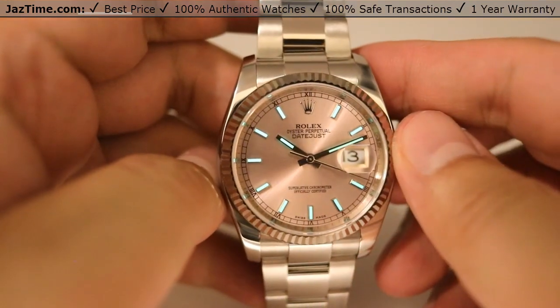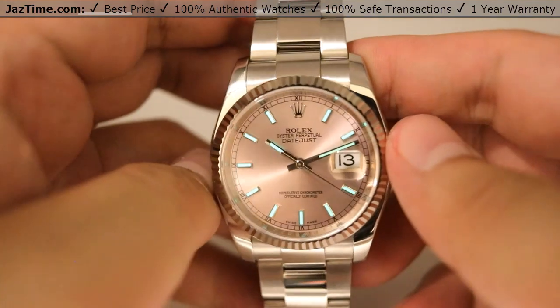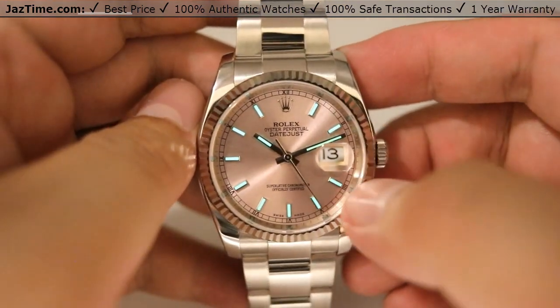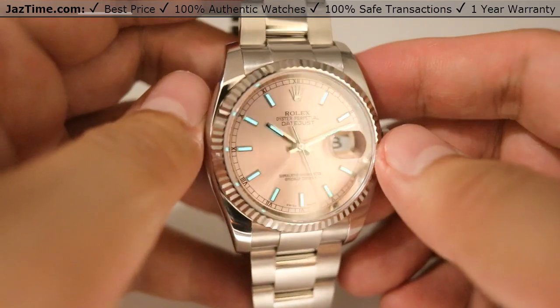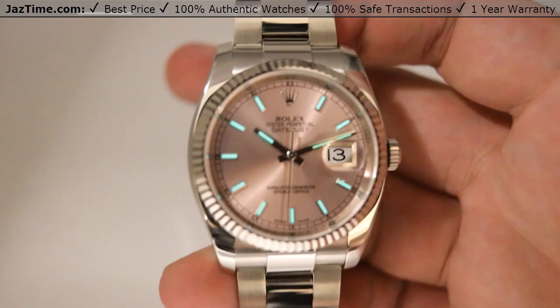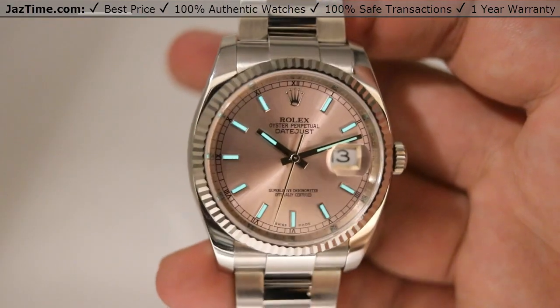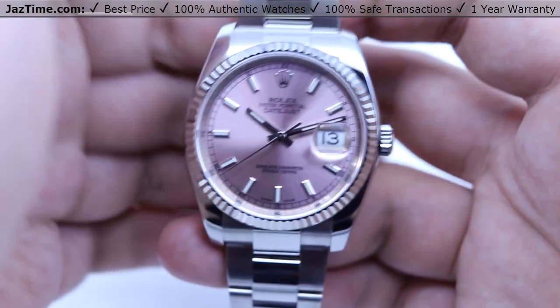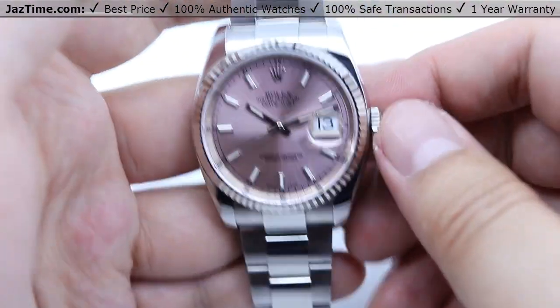This does not have the updated luminous filling for this watch. This still glows in a green filling. I know the blue video shows it a little bit bluish, but it actually is a green, whereas the newer updated Rolex models use a bluer glow.